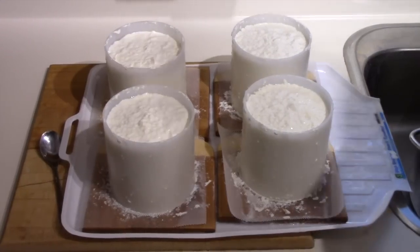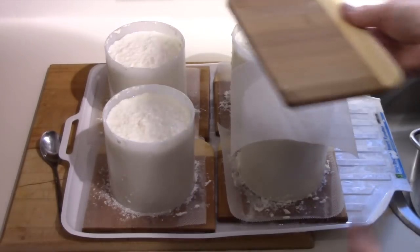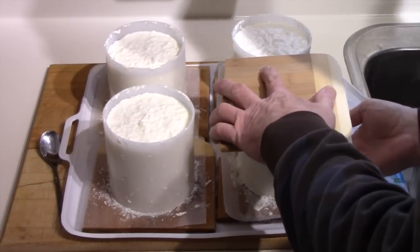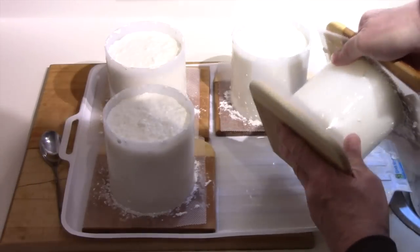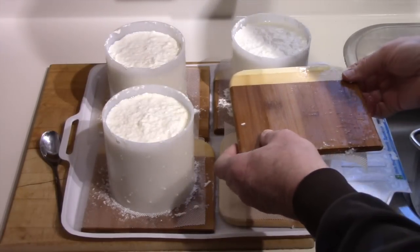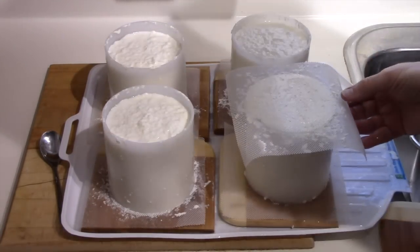So now what I'm going to do is try to flip it without throwing it in the middle of the floor. This is just another one of the cheese mats. You need at least 5 cheese mats and 5 boards to do it individually like this. I've seen people flip 2 of them at once, and I thought that would be really pressing my luck, so I'm not doing that. There's one flipped anyway. And remove the mat.